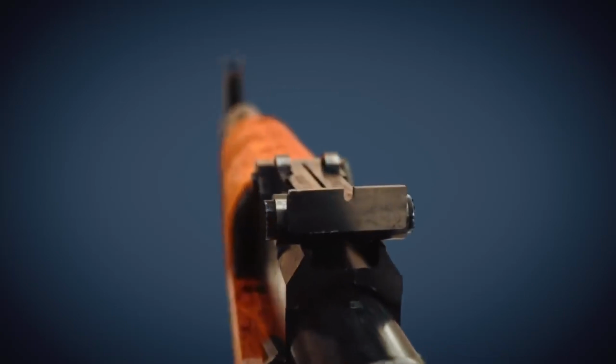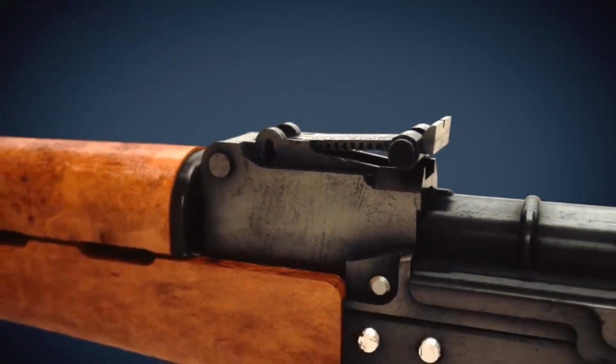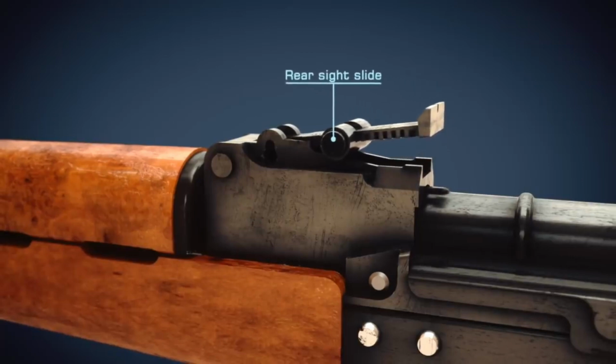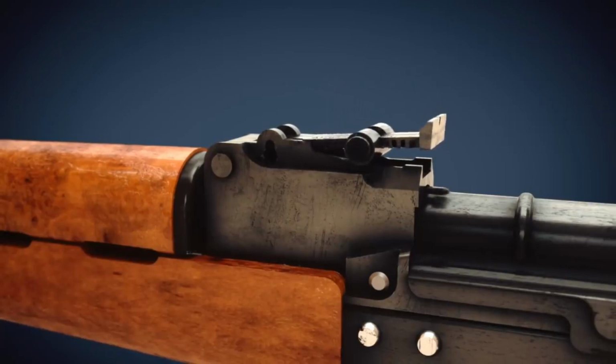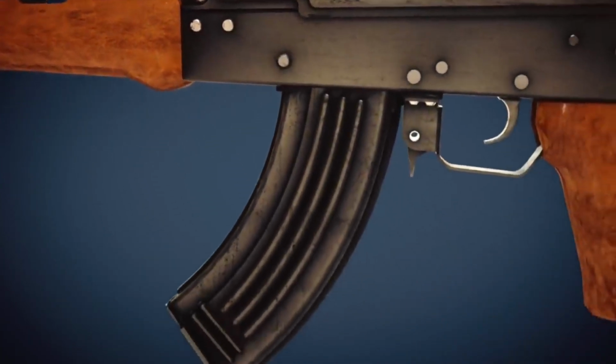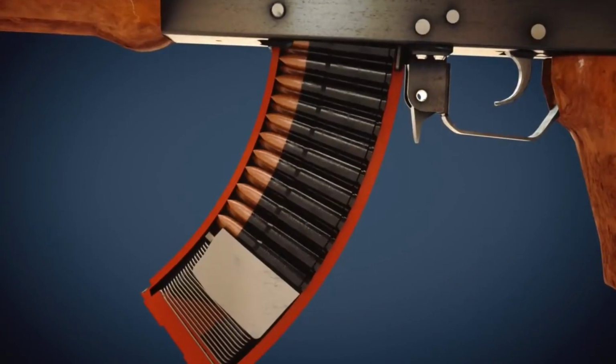The sight leaf, which represents the rear sight, is available in 800 and 1,000 meter versions. The maximum effective range is between 300 and 400 meters. The standard magazine has 30 rounds and is curved. The magazine can be removed via the magazine catch.